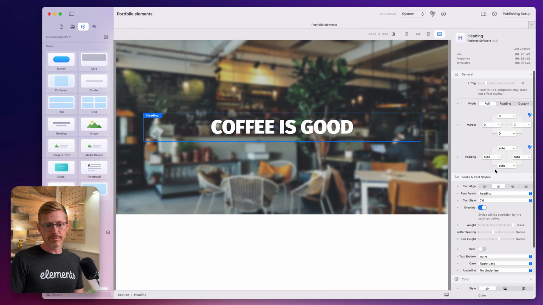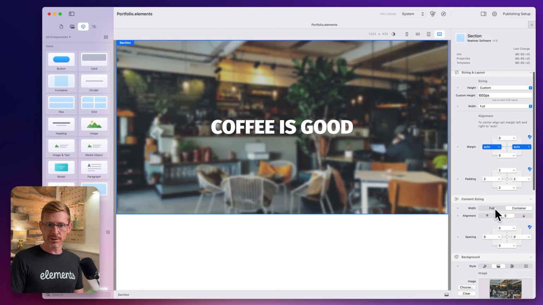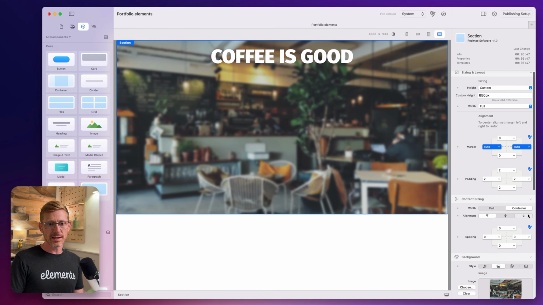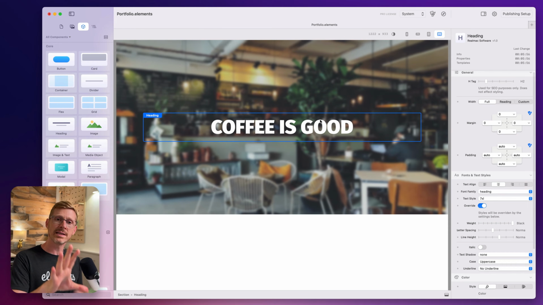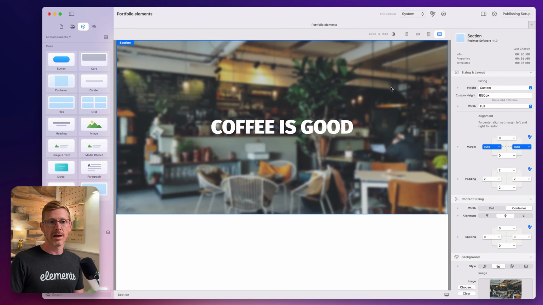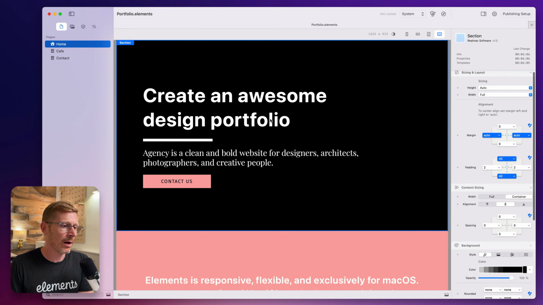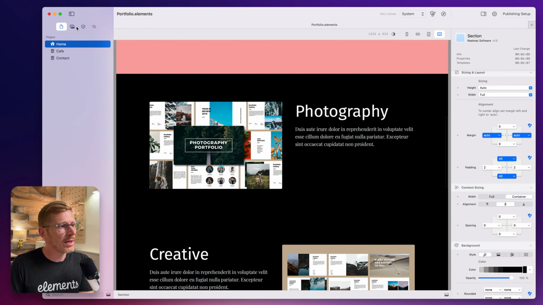And the new feature on the section for the container, and I can set the alignment as well. And this spacing here is to set an offset. And I've got all the other stuff like paddings, margins. It's all really easy to use. And so that is how I would build a banner for my site. Really, really quick stuff.